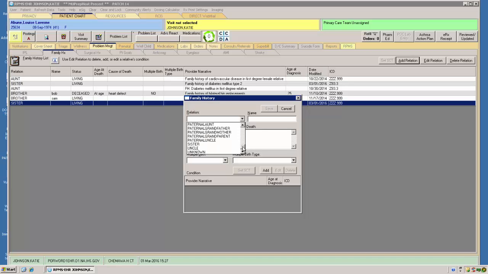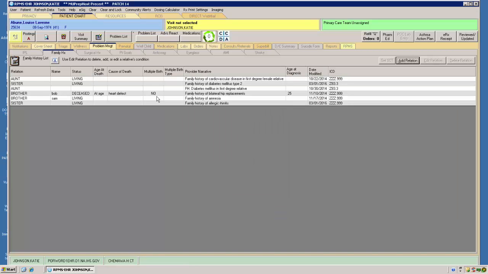But there is even an unknown. So there you have just a little overview of a place to document family history of a patient, and also a place to look for information that might, as you're getting to know a patient, if you've got extensive documentation in here, be a place to look to get a better picture of the patient.